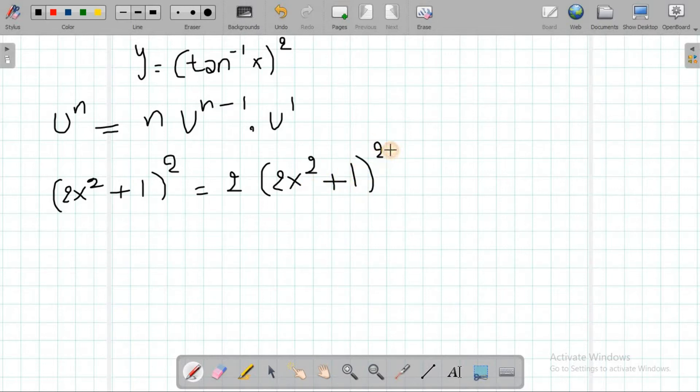It's going to be 2 to the power of 2x squared plus 1, and then 2 minus 1 times u prime, which is 4x. We have something like that. Same thing like 2x squared, which is 2x squared plus 1 times 1, which is going to give us 1 here. It's going to give us 1, so it's going to be times 4x, which is something I can say 8x.